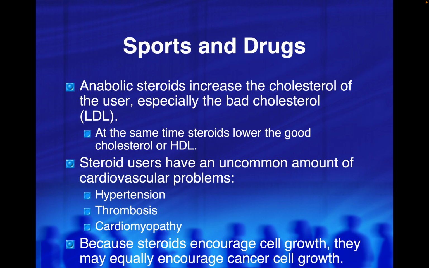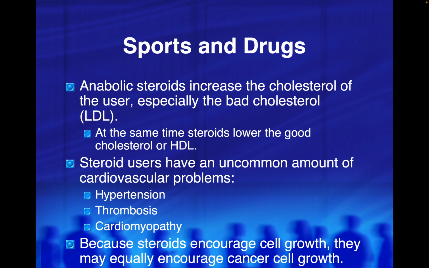Anabolic steroids increase the cholesterol of the user, especially the bad cholesterol, the LDL. At the same time, steroids lower the good cholesterol, or HDL. Steroid users have an uncommon amount of cardiovascular problems, hypertension, thrombosis, cardiomyopathy. Because steroids encourage cell growth, they may equally encourage cancer cell growth, and this can be a problem.